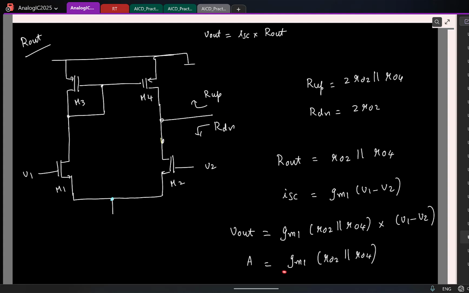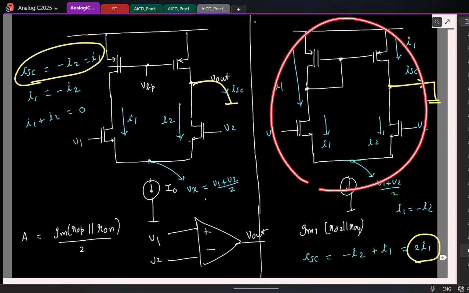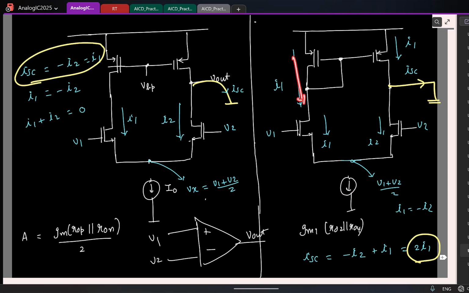So the overall gain was Gm times this R0. And we notice that the gain we get here is 2 times what the gain was with the old circuit. That makes sense, because in this circuit we have small signal currents flowing in both the branches, but we are discarding the current flowing in this branch and only using this current for getting the output voltage. Whereas in this circuit, the current flowing in the left side branch is also copied to the right side branch. So both the currents add up, which means you get twice the transconductance or twice the gain. Great.